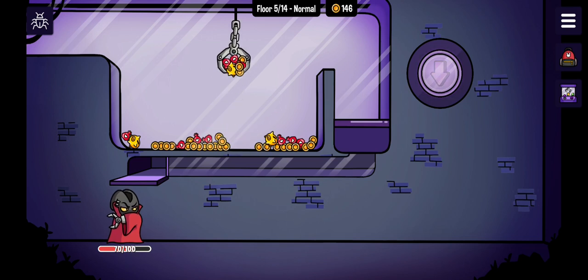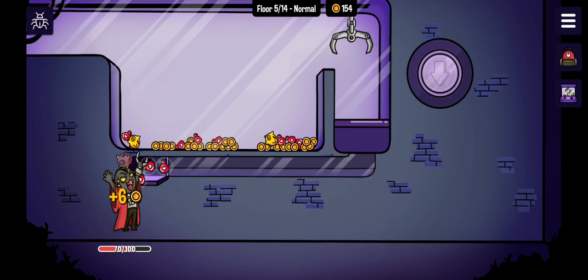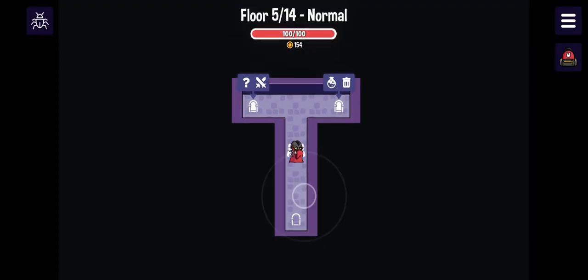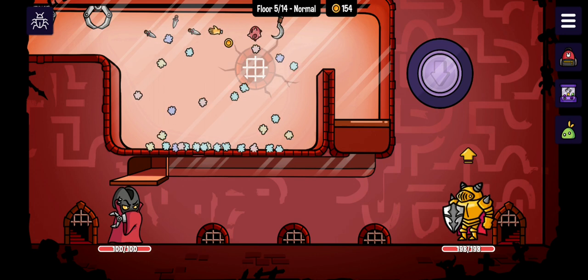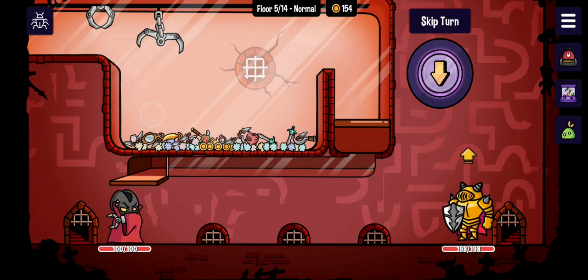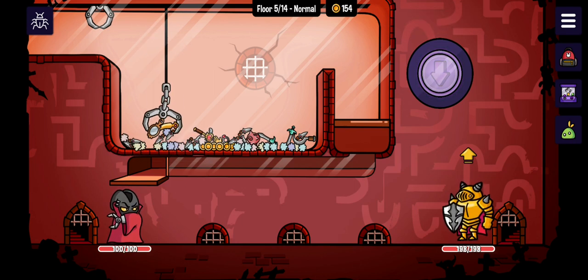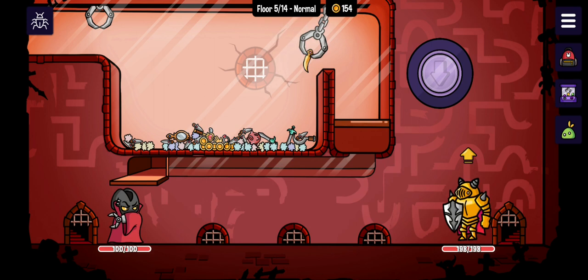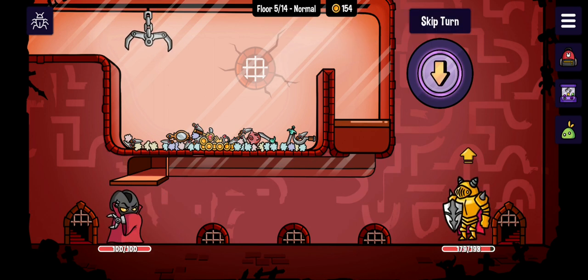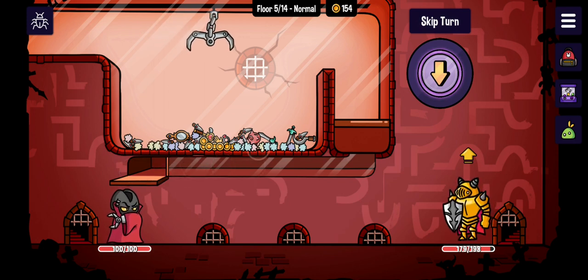Oh, amazing. No, my calling. I don't care. Okay, so he wants to buff himself. I think we're gonna do this. This is good enough. Okay, it doesn't deal million damage yet. That means we're playing very badly.